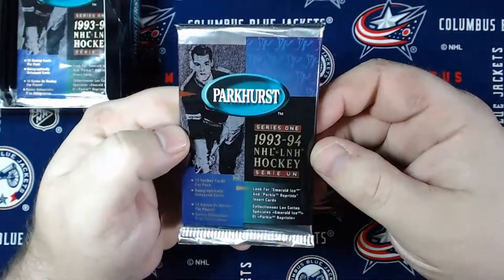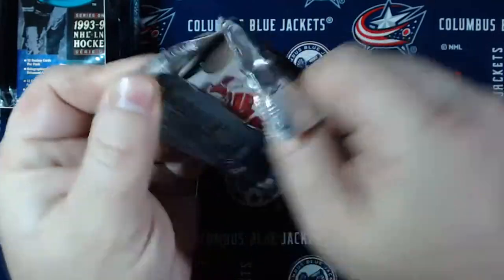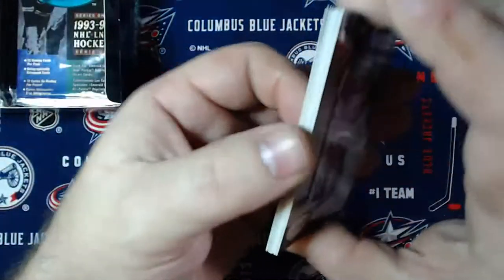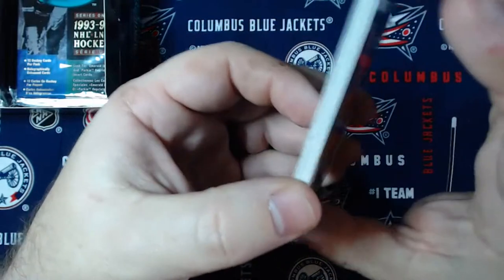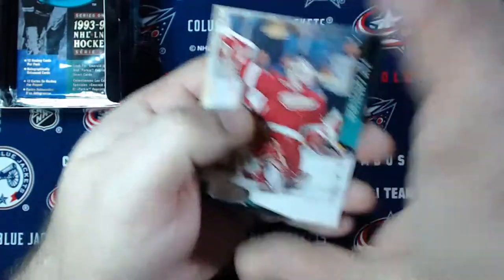But yeah, let's just go ahead and see what we got inside. Nice foily packs. They open easy. I like that. So we're looking for Chris Osgood, I believe, is the rookie of this year. That's about the only good rookie of this year, but we shall see.